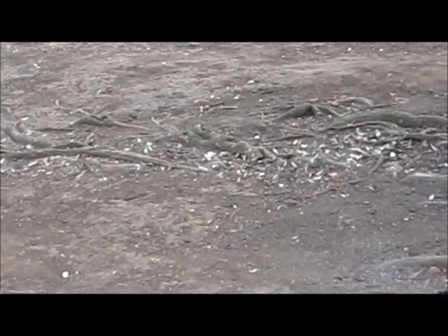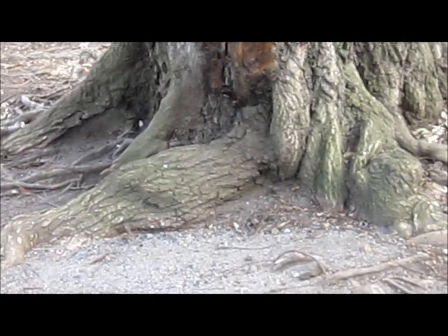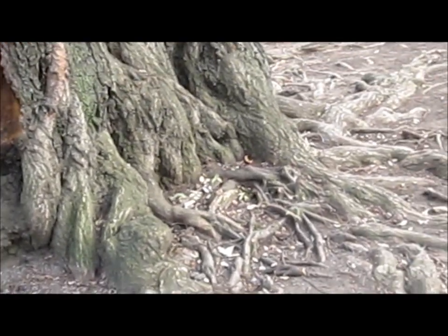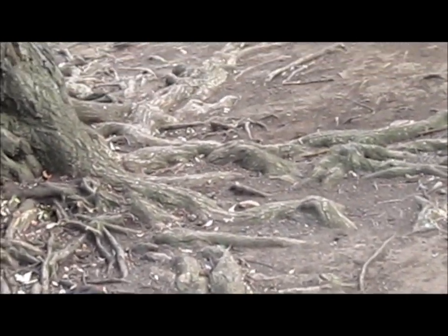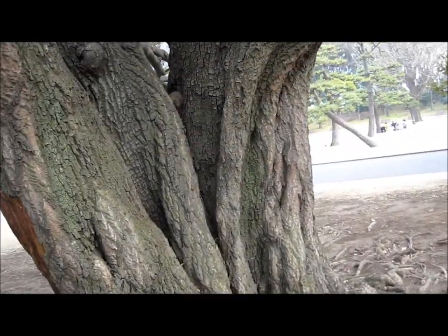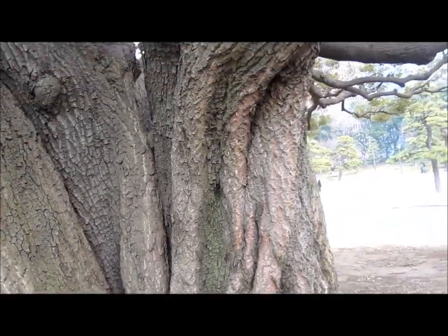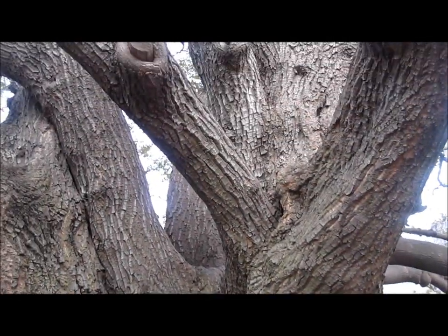It's really good. Let me see. So you can see the roots and the twists and turns at the very bottom. I wonder how old this tree is. If we cut it open, we can look inside, but who wants to do that?